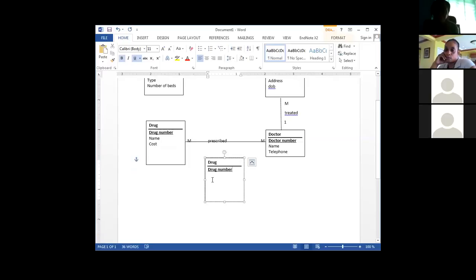So the many to the associative. All right, Courtney is saying that we have to pull the primary keys from both and put them into our associative entity. So we need to have doctor number also. Thalia is saying that when we join, that many to many is going to become 2 one to manys. Do you agree with that?